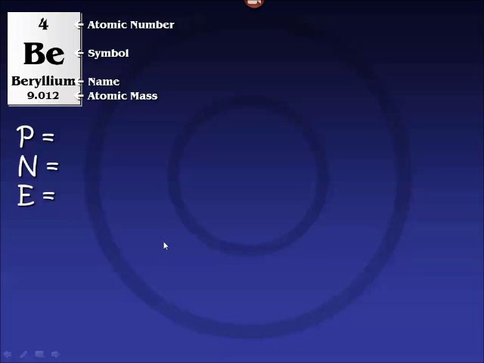All right, welcome back from pausing. And let's take a look. Atomic number is 4, so you've got 4 protons. All right, that makes sense. Atomic mass. Well, let's see here. Atomic mass is 9. So we've got 4. If we have the mass of the nucleus altogether, we only have 4. We need to get up to 9. What do we need to add?